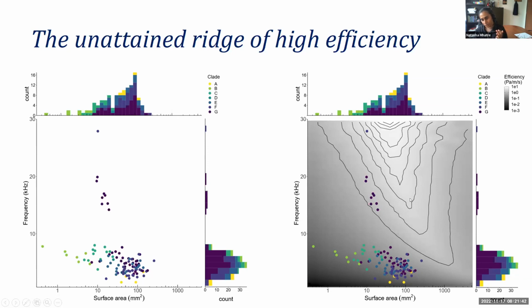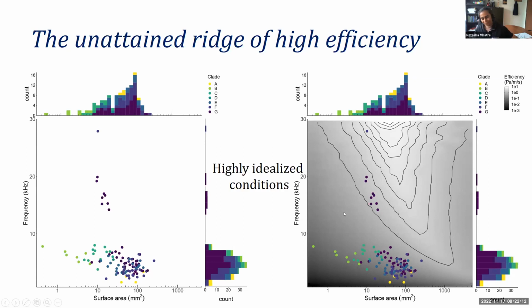So this sort of ridge, we call the ridge of high efficiency, is where they should be if they were optimally efficient, or equivalent to being in an optimal baffle. Nobody is. So every one of these animals could scooch over to the right of this by using a baffle and could become more efficient. They really, really had a lot to gain. So the question is, why not?